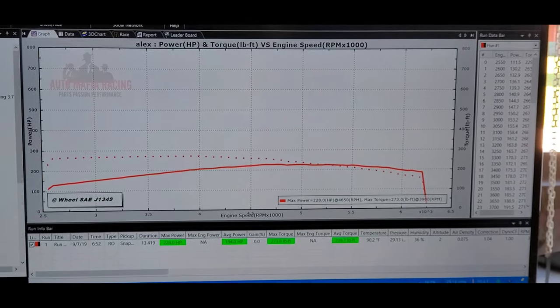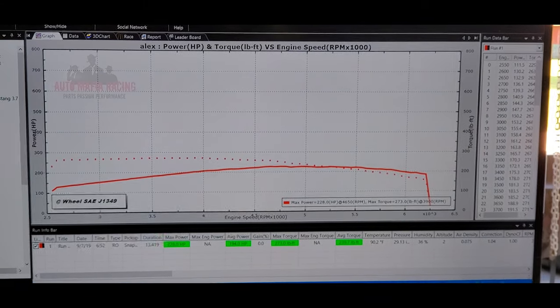228 horsepower and 273 foot-pounds of torque. So that, honestly, like I said, guys, anything over 200 is about to be expected. This is a full bolt-on two valve. It is a PI motor. They changed that up, you know, around '99 and after, then you got the PI motors. So that's the performance improved where they gained a little power. So I think that might have been 265 then from the crank from the factory.